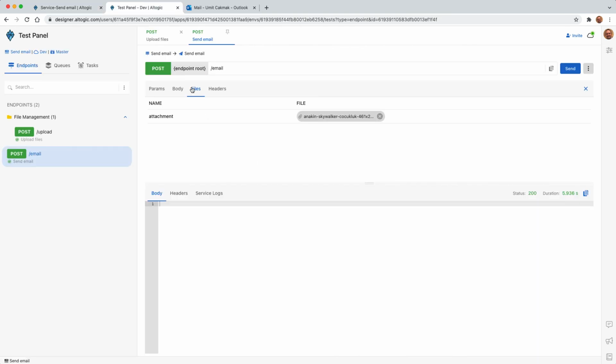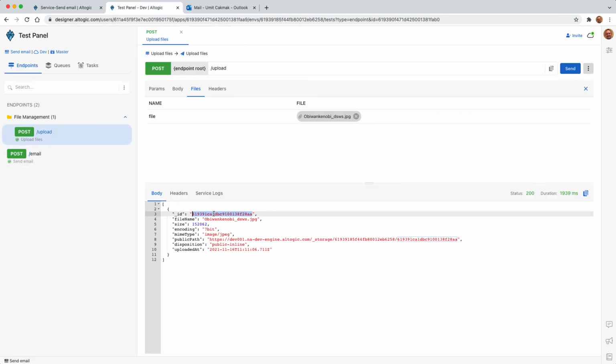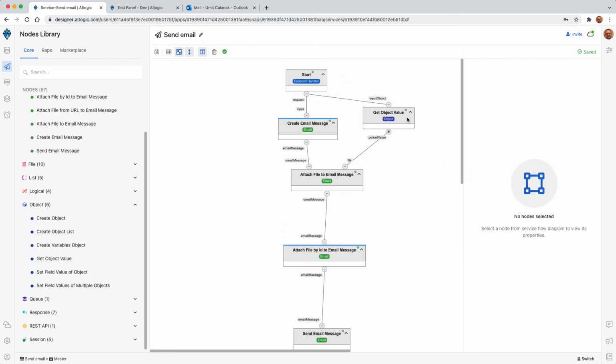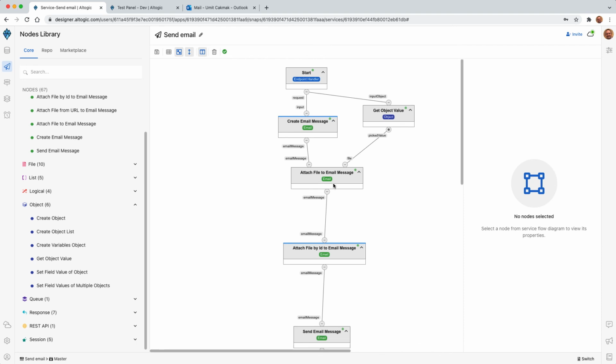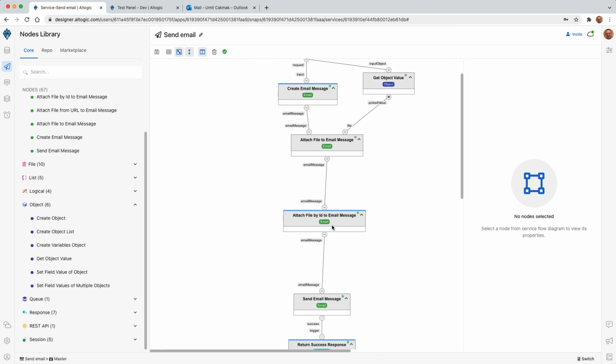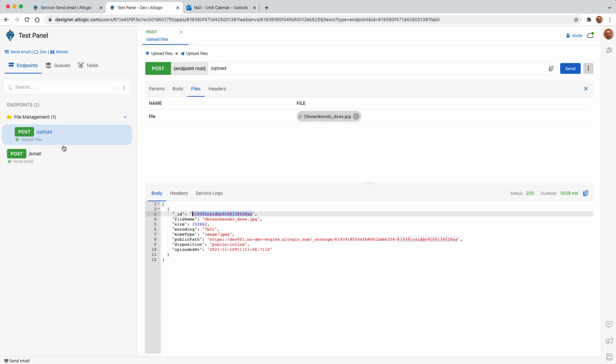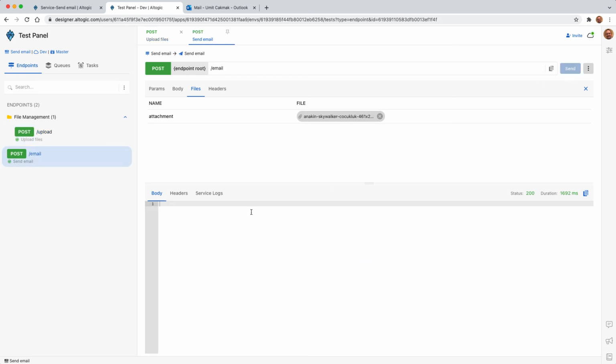And our original file that we uploaded, the ID of this one is this one. So if I put it back here, what we are doing is uploading a file and attaching it to the email, then we are attaching another file that we already uploaded in our cloud storage. So in summary, we are attaching two files and sending the email. So let's just test this thing. Okay, let's run this.